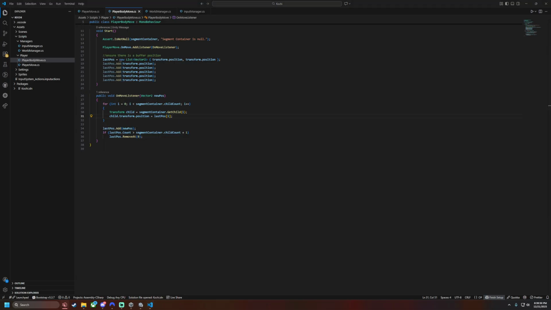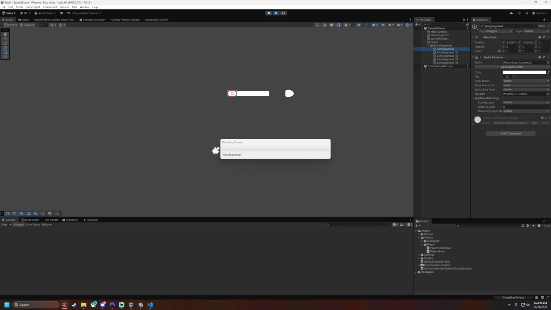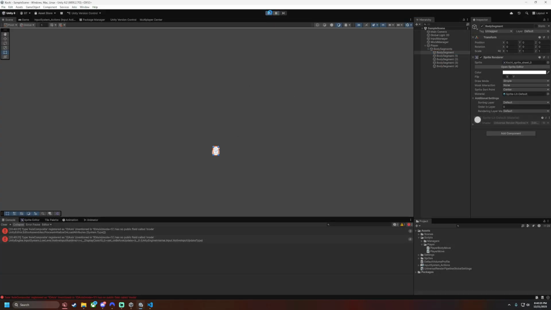So how can I add? Let's check. Let's do list T add to front. Can you add to the first position? Insert 0 item. Oh, okay. So instead of add, we want dot insert. At position 0 item. These don't matter. Okay, so it's an insert. I've never had to use that before. Let's try that. So we're gonna do this.